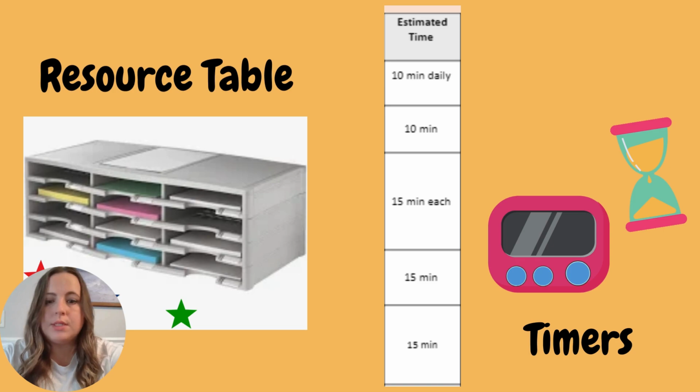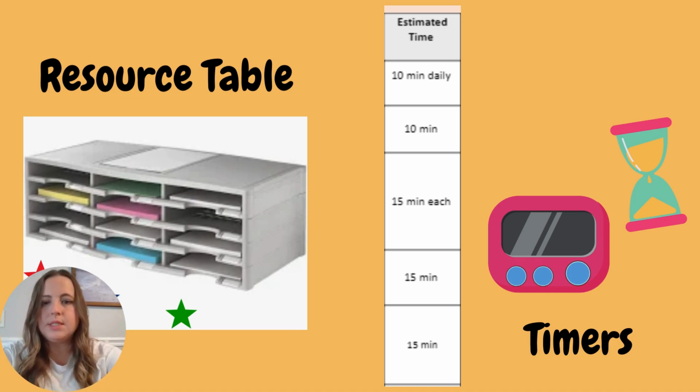So this is the resource table where they will find all of their reading superhero activity for the week. And then also in the resource table area, they have timers. So I zoomed in a little bit on the activity list, and this is one of my favorite parts of the activity list because this is what really keeps them on task. They're allowed to grab a timer, and each activity has a set amount of time that they should use to complete that activity for the day. If it takes them a little bit longer, then they can just pick up on that activity the next day.